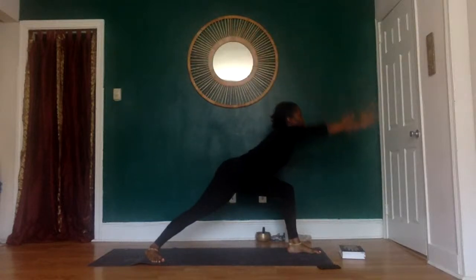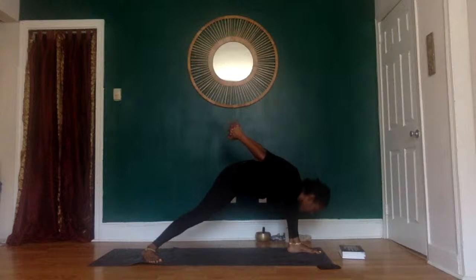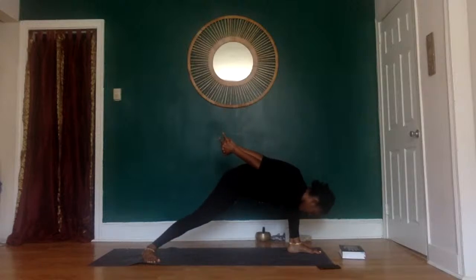Exhale, reaching forward, take your humble warrior. Interlacing hands behind the low back. Squeeze arms together and take left shoulder to the inside of the left knee. Gonna stay here for 4 breaths. Last breath.